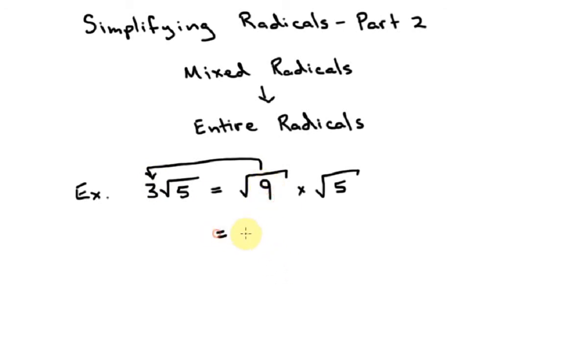And now I can just put them together under one roof and just say, well, then, isn't this the square root of 9 times 5? And you would be oh so correct and say, oh, it's the square root of 45. Well, that's not too bad. But they can get a little more complicated. Let's do another one to show you that.